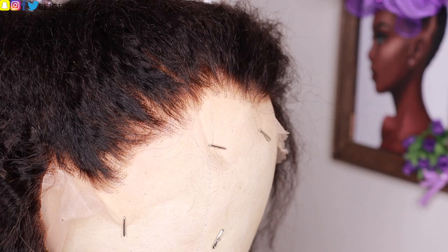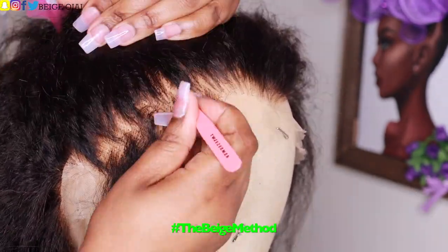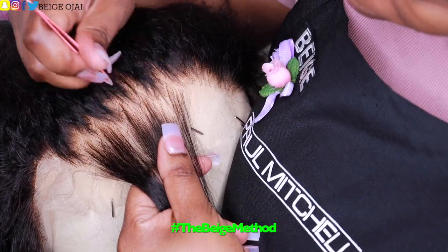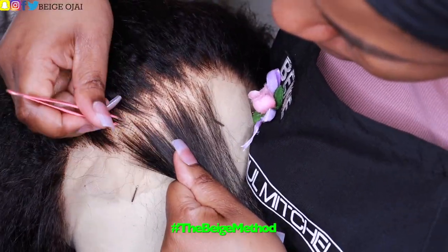So the next thing that I'm going to do is get rid of some of that extra density surrounding the hairline. I'm doing the beige method of zigzag plucking and parting to thin out the hairline so that it is more gradual. This step is always optional. Anything that I do to the front hairline, I will be doing to the back hairline.